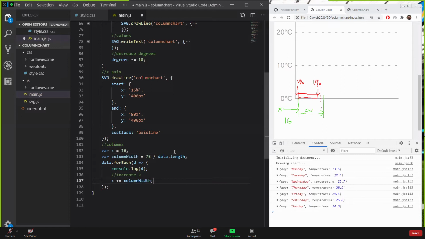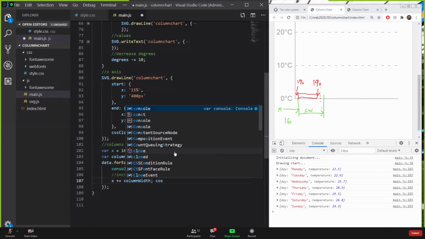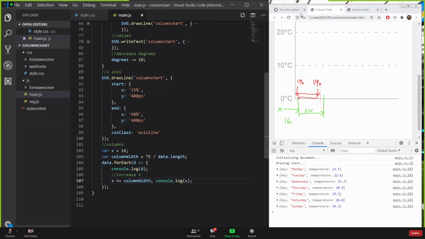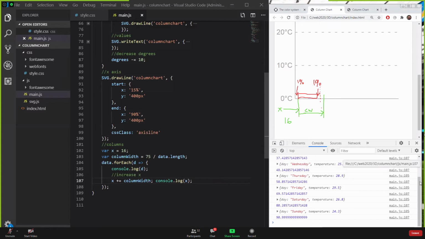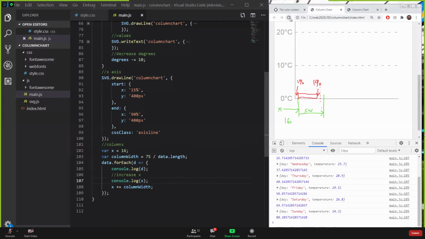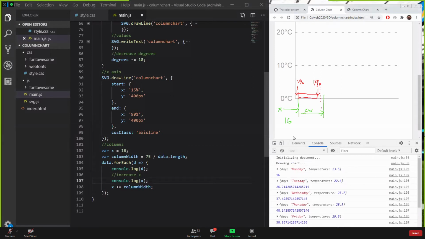Good. So just to show it, console log x. Here you can see the first x, before I increment it, is going to be at 16, which would be here.